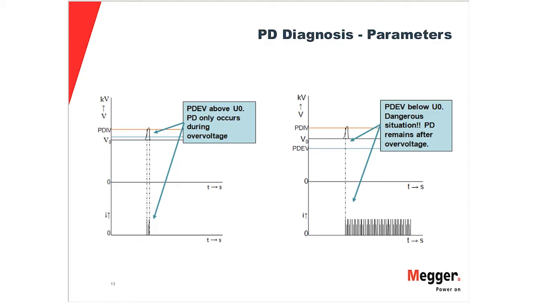And that's for sure something you would not like to see in your network, because it would mean that once the imperfection is ignited, it would constantly burn, and it would carbonize your insulation, and sooner or later your insulation is completely deteriorated, and then it would lead to a breakdown of this circuit.